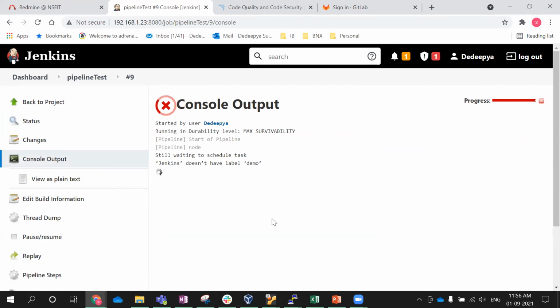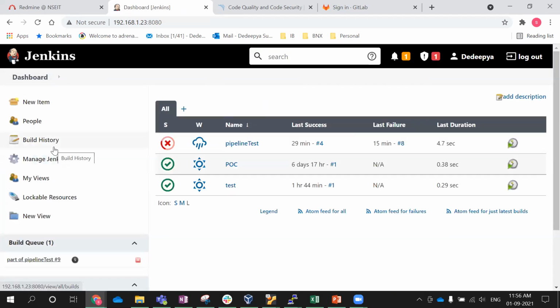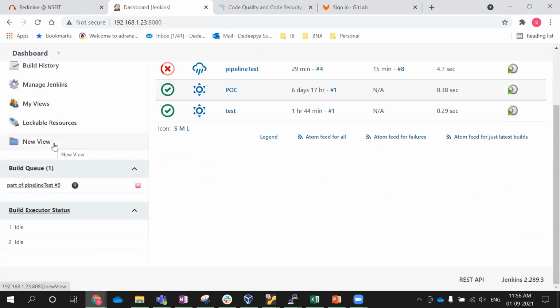Okay, I actually have three machines. In one machine I have Jenkins, and in the other machine, I mean, I didn't give that master and slave configuration. Is it because of that? Can you go back to the dashboard? How many machines do you have? Come down. Okay, so you don't have any machines available.